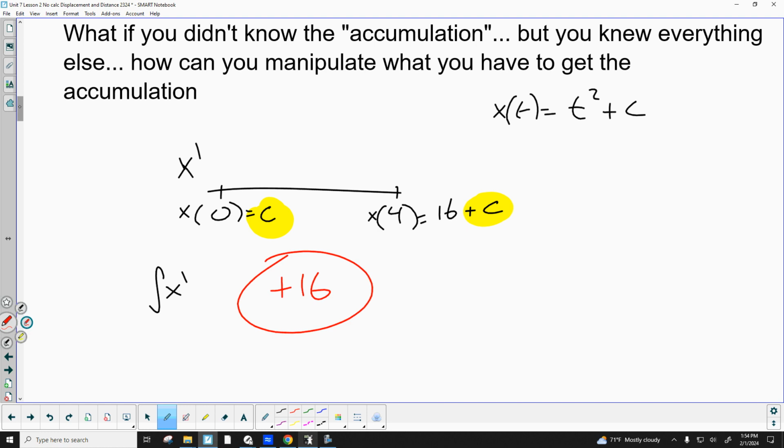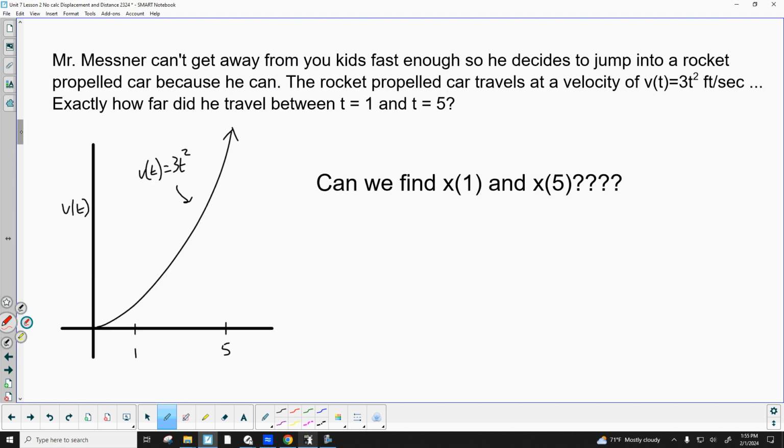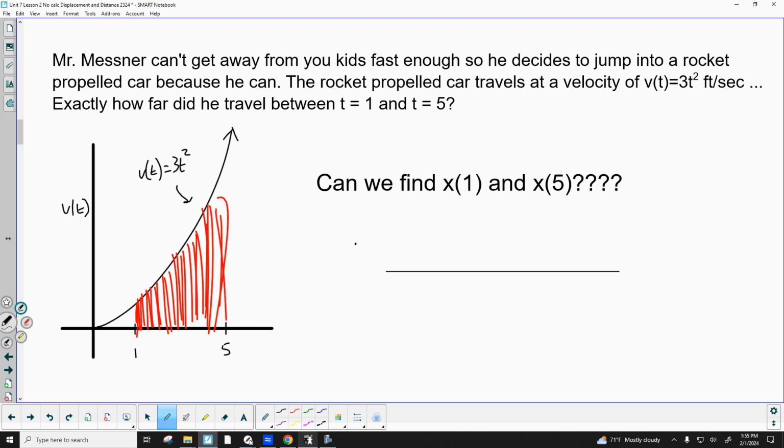So, let's go back to the question and let's see if we can figure it out. We have a velocity equation. We know what the answer is supposed to be because we used our calculator and our calculator accumulated, added very quickly because it's a calculator, a bunch of numbers together. We understand that my derivative is positive. We'll talk about how sometimes we don't care about signs of derivatives. We are paying attention to the interval 1 to 5.